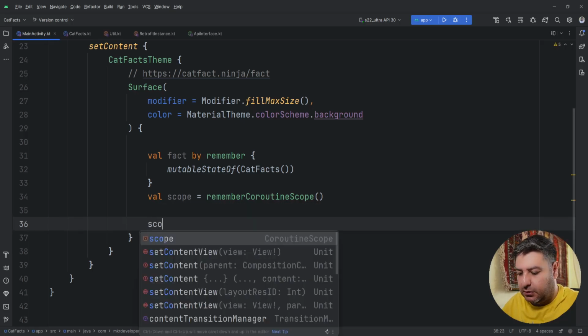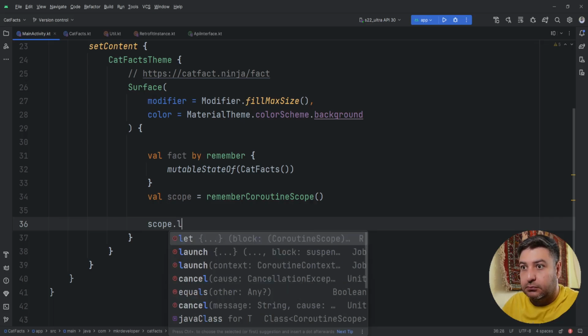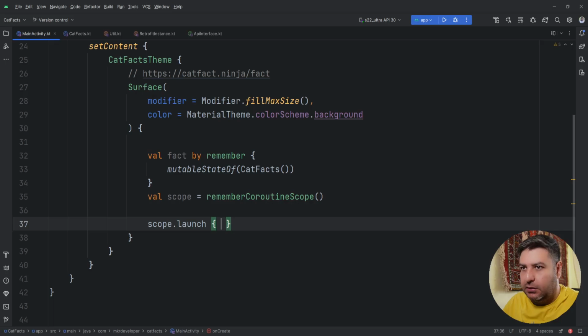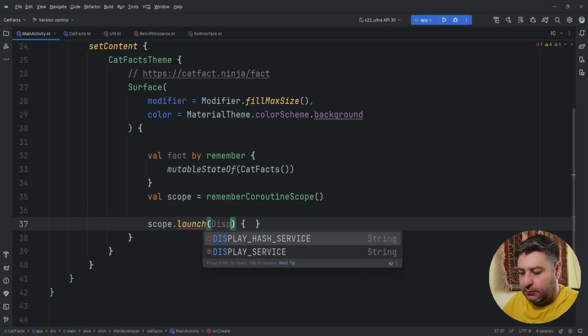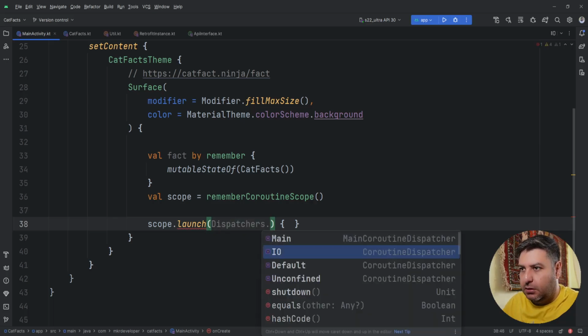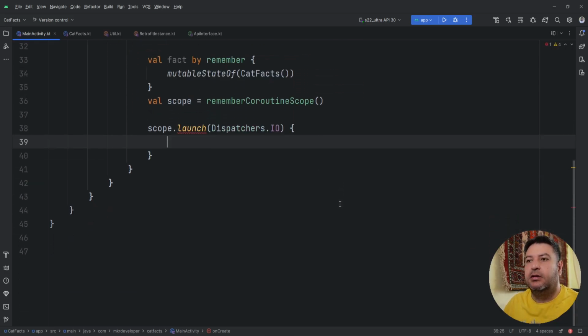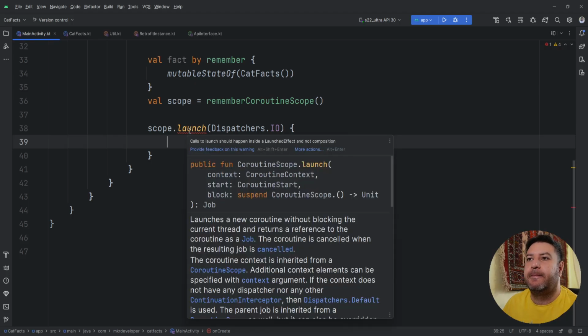So scope dot launch, and here dispatchers dot io, and I'm going to connect this thread to the thread that is connected to the data. As you can see here, I have an error. It says calls to launch should happen inside the LaunchedEffect.